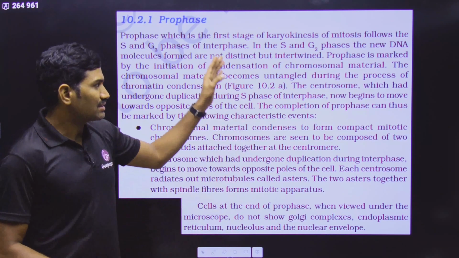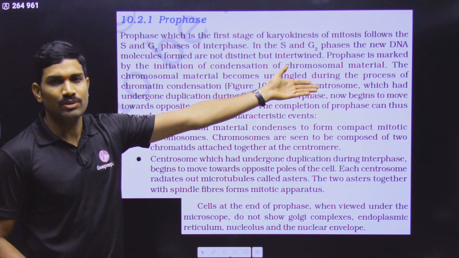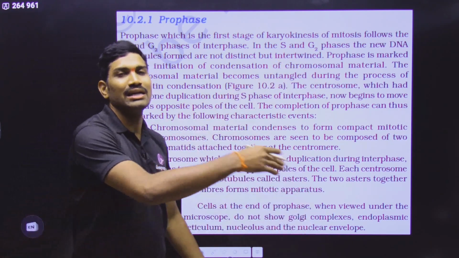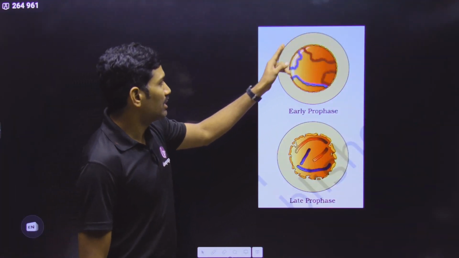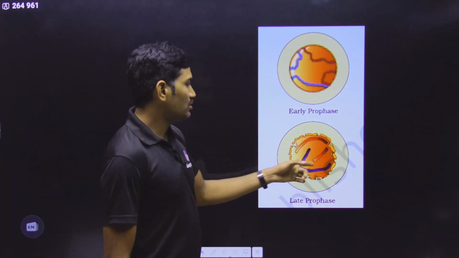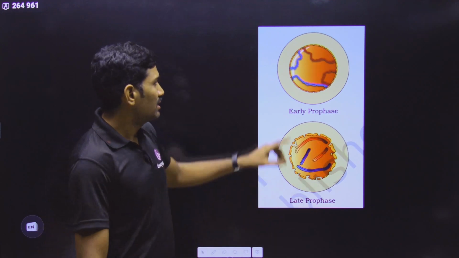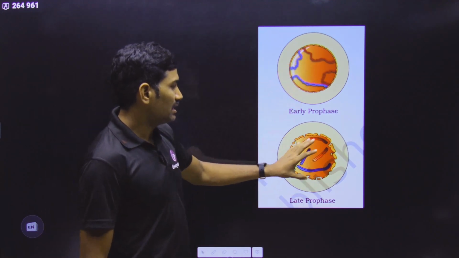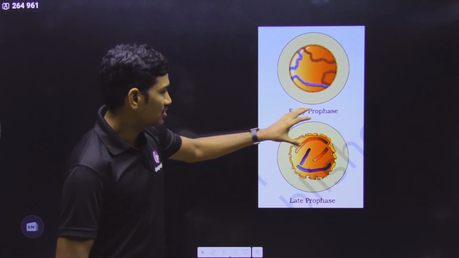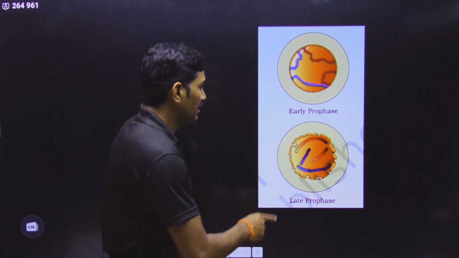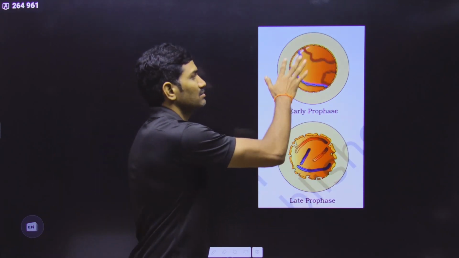That means what happens? Upon condensation, chromosomes are formed, and these chromosomes are formed directly in the cytoplasm. That is what it means. In early prophase the breakdown started, and in late prophase the breakdown is almost completed, and chromosome condensation began, and now it is almost becoming a condensed rod-like structure. But please remember, they are still distributed in the entire cytoplasm.